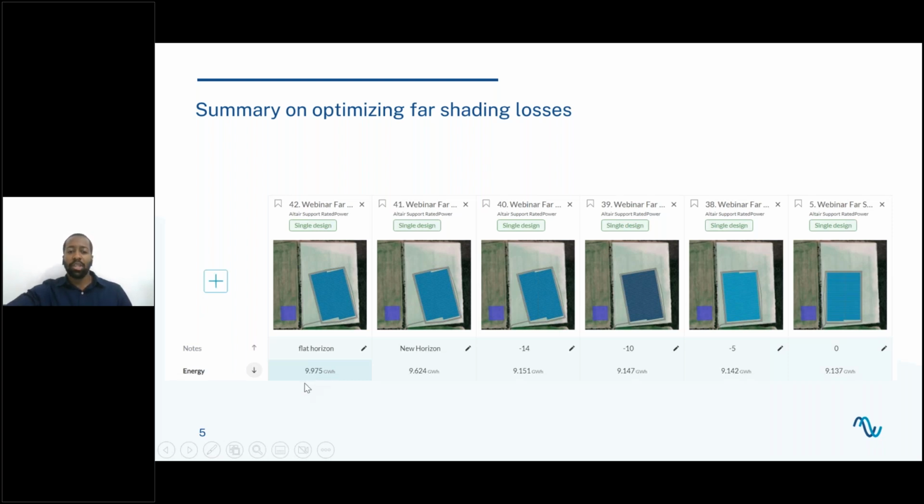The question would be, would this be accurate? Would this actually be representing what our site actually has? We know, right? Because we have mountains on both sides. And so if that's the case, then it's always best to use a horizon profile. If you don't have one from the survey, you can always use the one that PV Design will give to you.